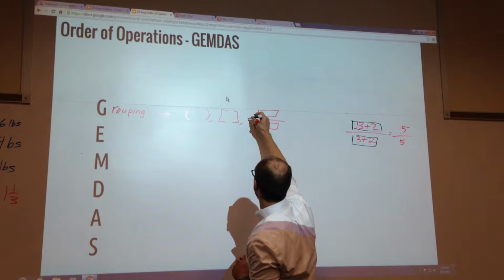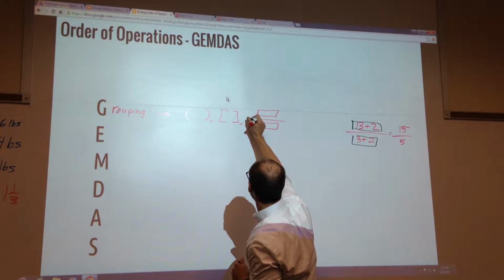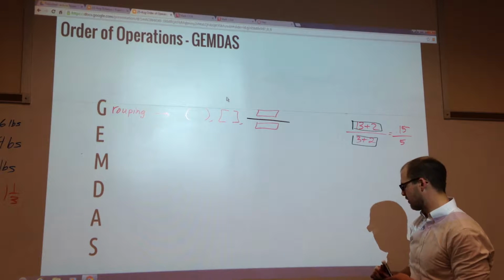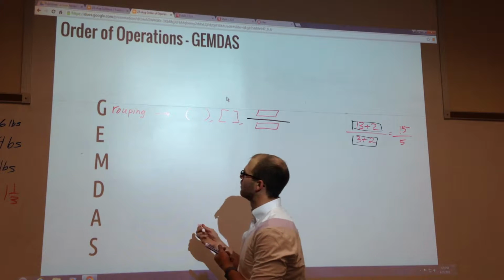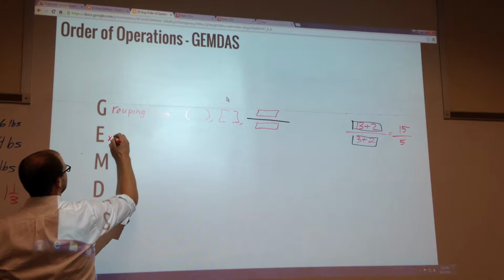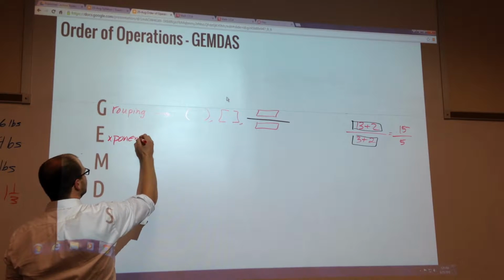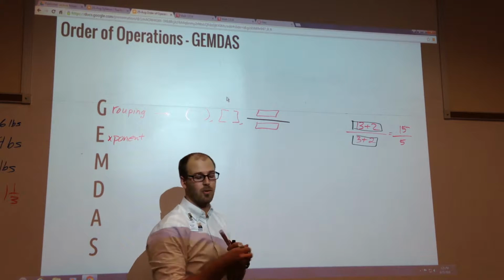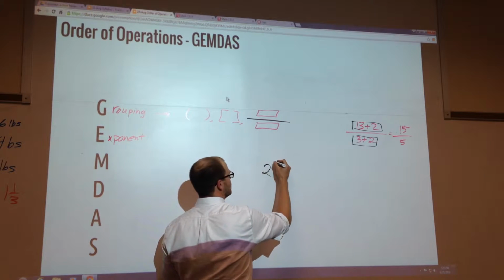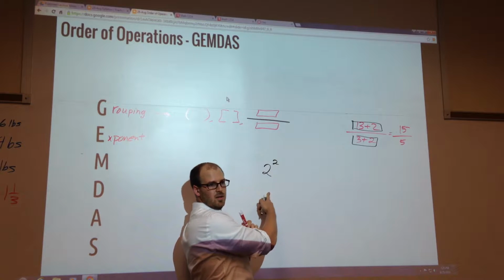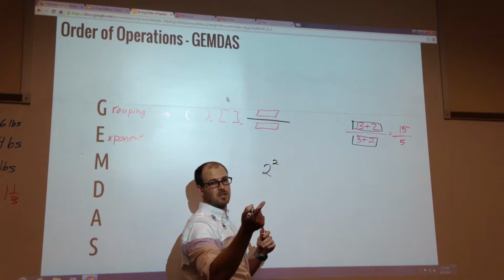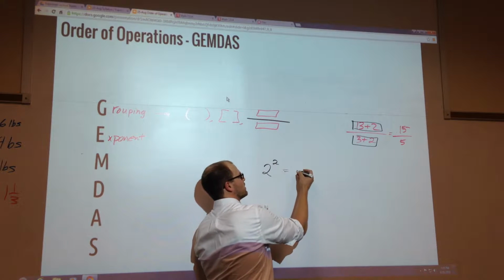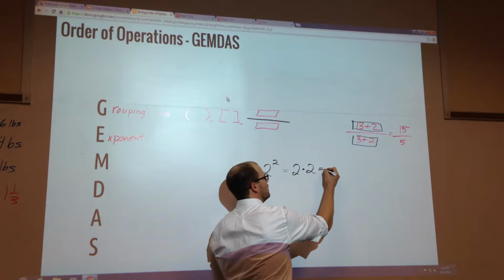I'll do this, so this kind of separates this a little bit. Okay. The rest of these do follow along from the same ones you saw in high school. What does E stand for? Exponent. Exponents. What is an exponent? Power. A little number. That's exactly right. It's also called power. So if I have 2 to the little number, what's a shortcut for that? 2 times itself. There's a name for it. It's a 2 though. Squared. 2 squared. This is going to be 2 times 2, 4.